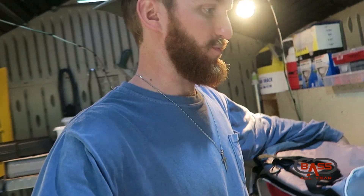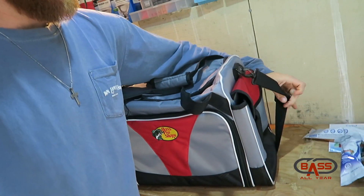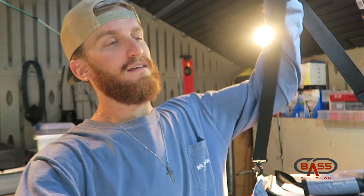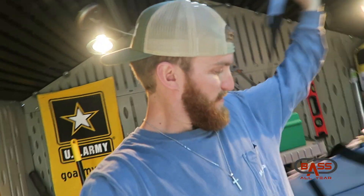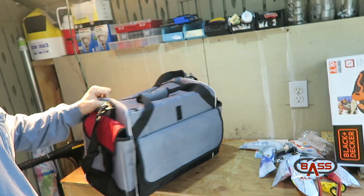Having a bag like this with perfect organization gives me room to carry a little plastic bag full of food or lunch on the side. It's got nice handle grabs but it also has a shoulder strap, which if you've ever fished a co-angler event is so needed — sometimes you're walking what seems like five miles from the parking lot to the ramp. That bag is awesome, and it doesn't stop at co-angling; it's a great day bag for going on someone else's boat, your own boat, or pond hopping.